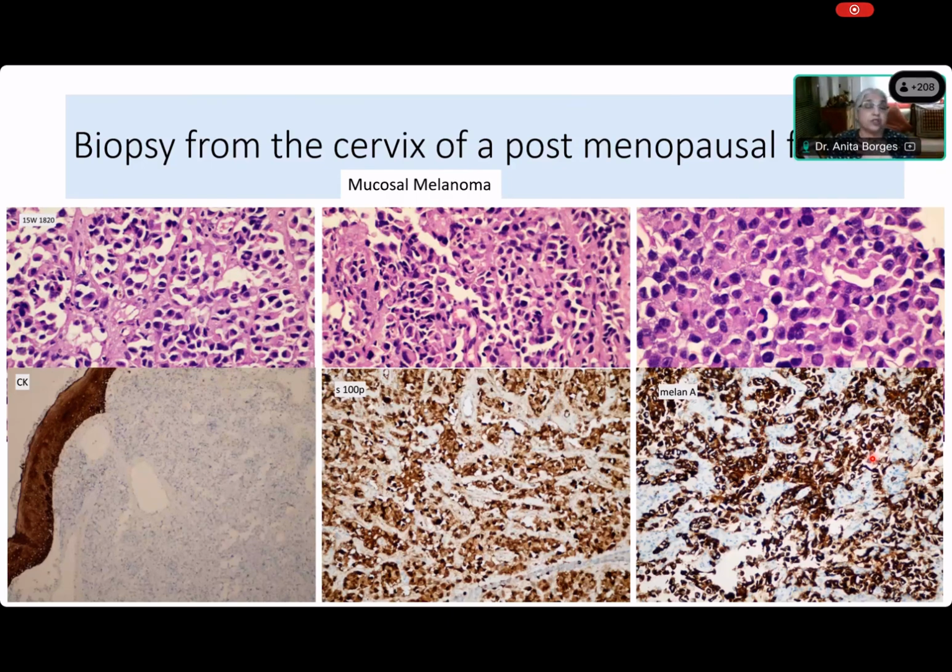So if there are no questions on this, then we will go to the next thing. But please understand that it started as a poorly differentiated malignant tumor, turned out on immunohistochemistry to be a melanoma, and then we don't have to talk about this being poorly differentiated anymore. Now let me ask the other question. Lalit, you were very right on this. Suppose this had turned out to be a carcinoma. So suppose it turned out to be a squamous carcinoma, that it was pan-CK positive, it was P63 positive. What would you have called it?